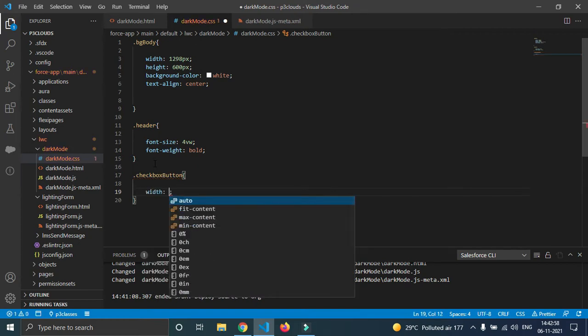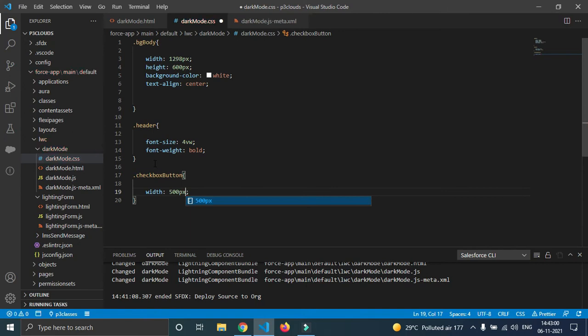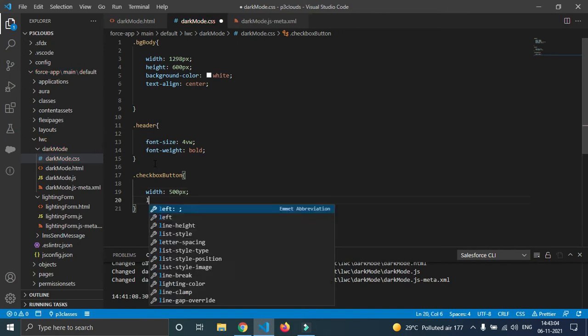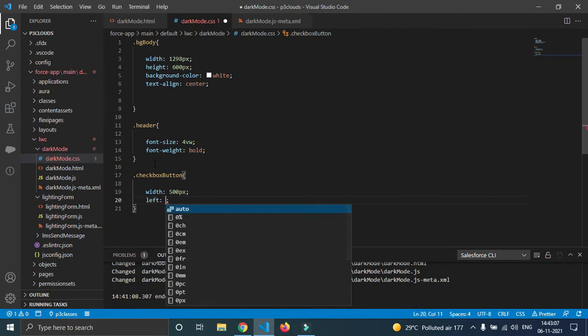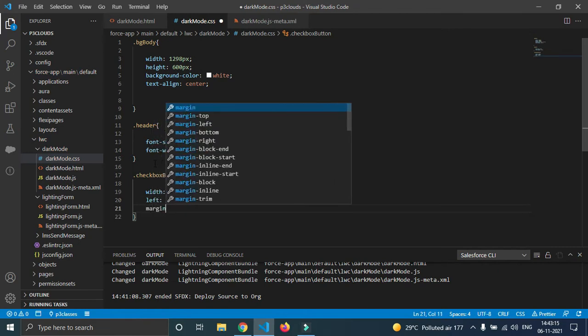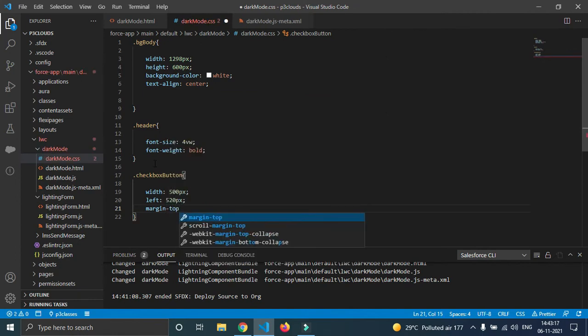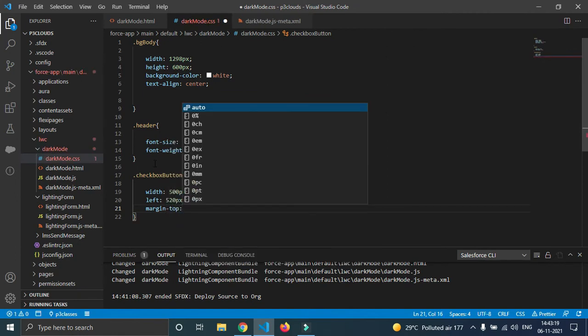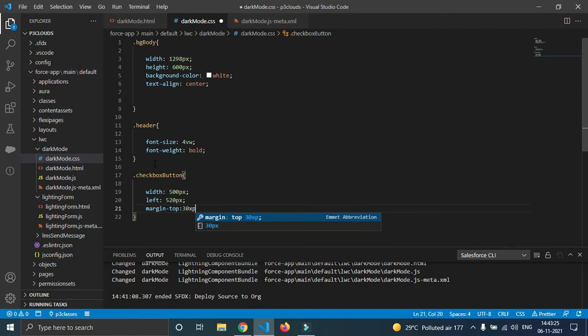So I'll write 500 pixel as the width of my checkbox, and I'll just put left 520 pixel, and I'll define some margin top which will make sure there is some distance between the heading and the checkbox. So 30 pixel margin top.